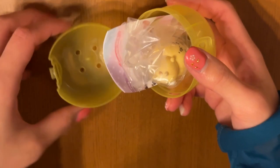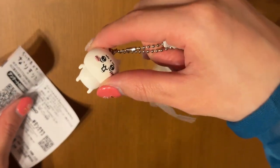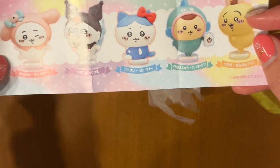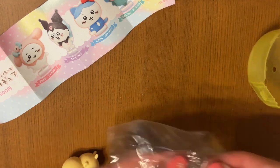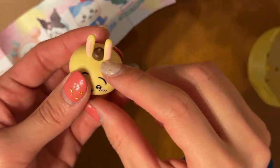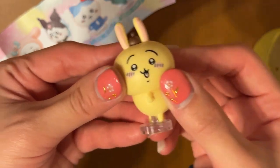Okay, next up we're opening the Sanrio series — oh cute, this one's a collaboration! Chikawa and Sanrio characters special collaboration, which has been really popular right now. We got this one — it has a stand on it too. This is the bunny but in the Pom Pom Pudding version, with a little beret hat on it. Look at it! Stupid, I love it!